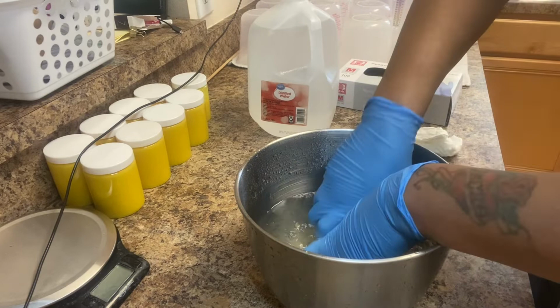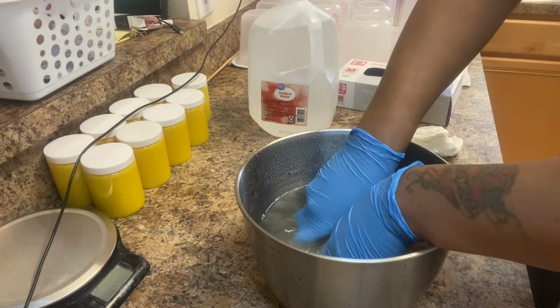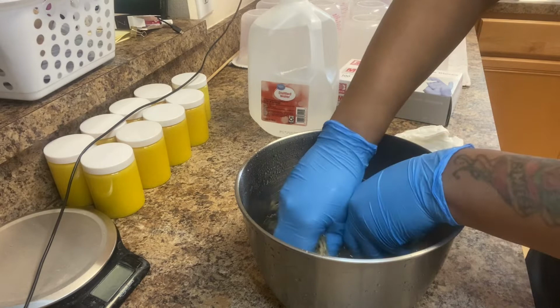If you don't know about sea moss, please look it up. It has 92 of the, I want to say 108 minerals. That's good for the body. It's good for your skin. It's good for weight loss and aiding weight loss. It's good for your digestive tract. It has a lot of benefits.